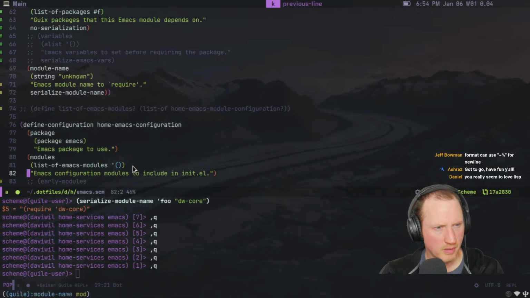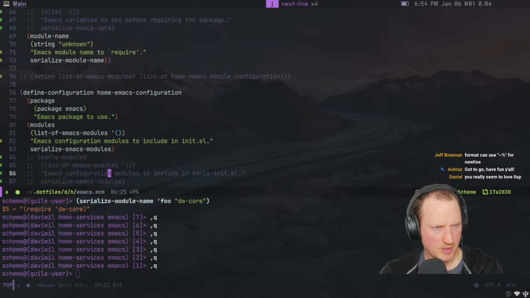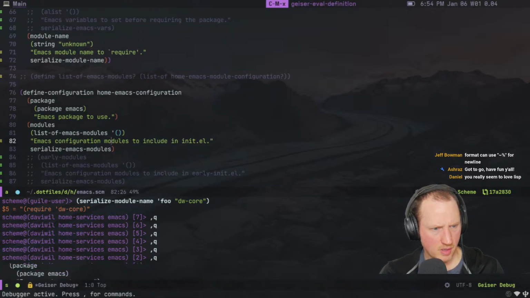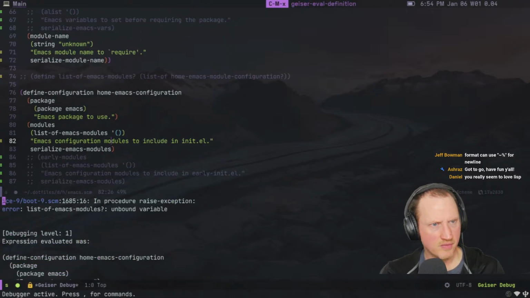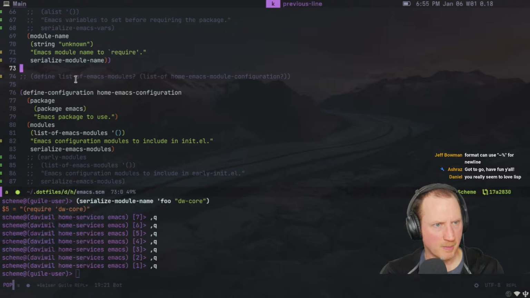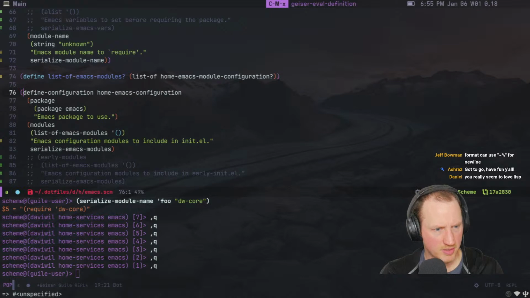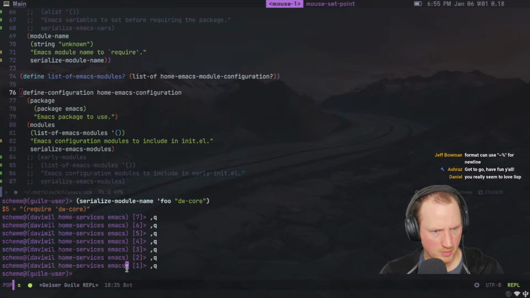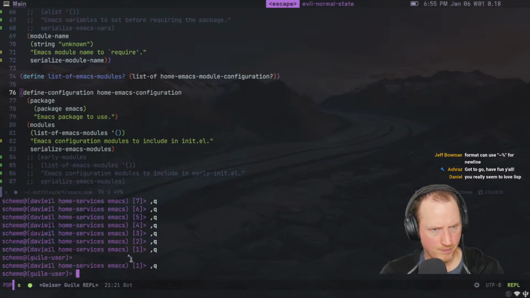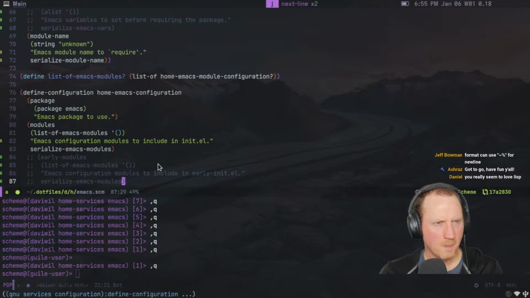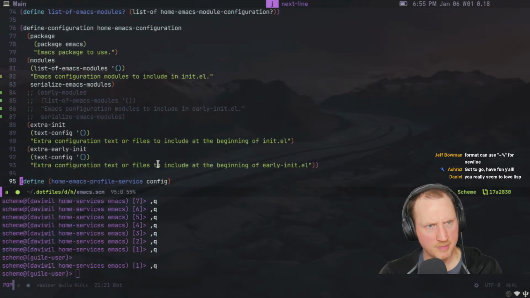Put it right here. Okay. So now I need to open this up again and eval that, and then eval this, and we're good. We get out of this error buffer here. So we have our Emacs home configuration object.